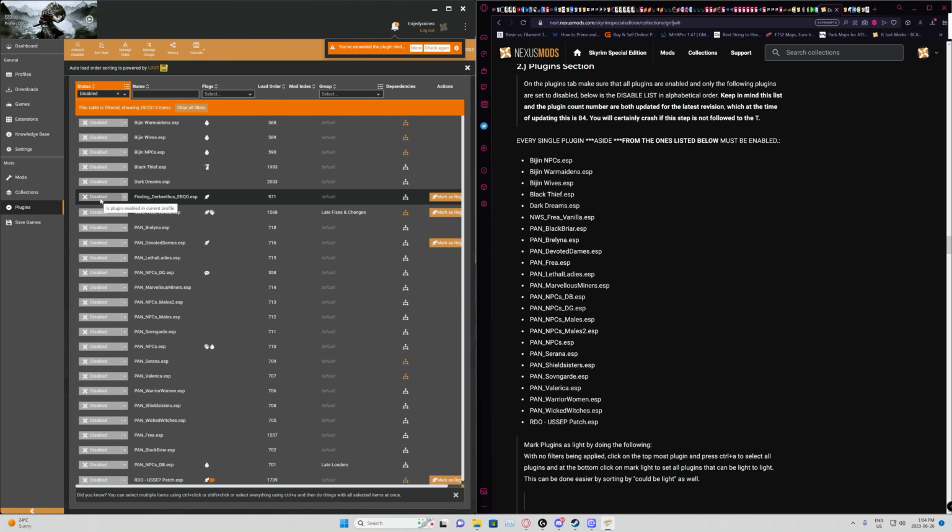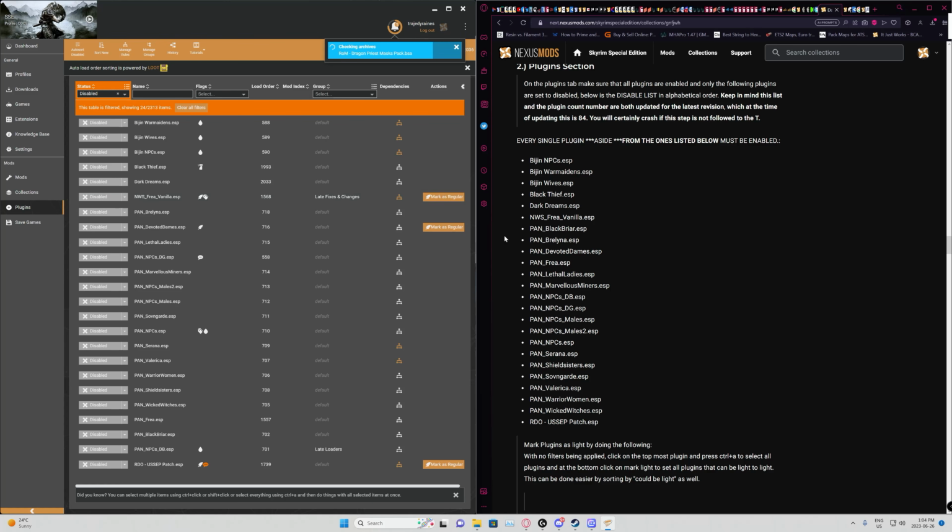I'm hesitant to enable it, but these are accurate instructions for 84, so I'm told. So we're going to enable it because, according to this, it shouldn't be disabled. And 99.9% of the time, if something has gone wrong, the answer is on the collection page.